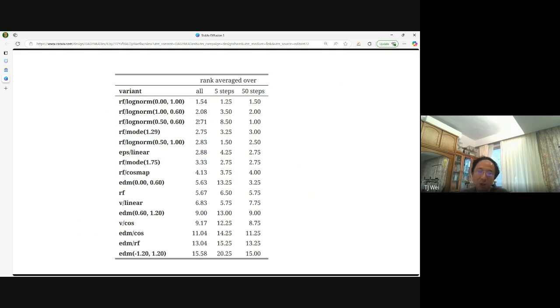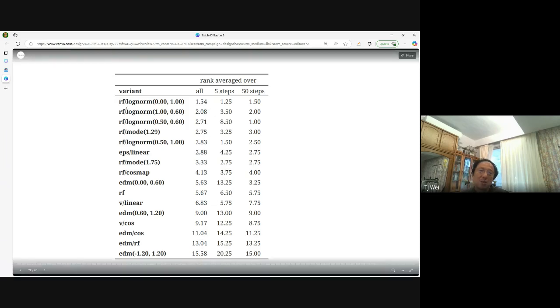Okay, but as you can see, they're using rank average. So smaller is better. They're ranking them by like 1, 2, 3, 4: the top one, the best one, the second one, the third one.